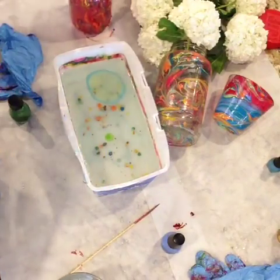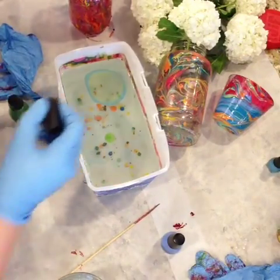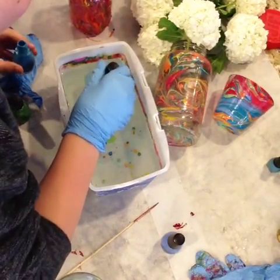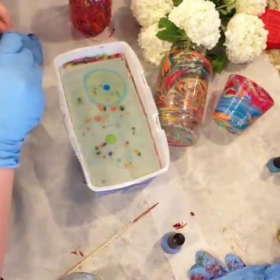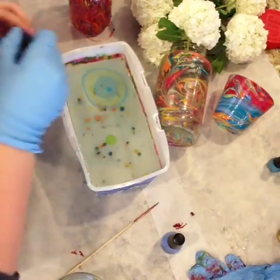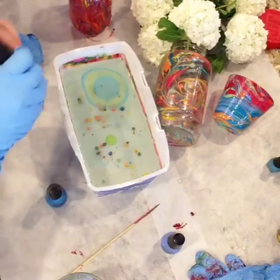Okay, so she is doing it a special way. Yeah, so she's doing more dots versus where we just kind of poured it in for the other ones, and it just gives you some different looks. So we'll just kind of show you the different ways that you can do it.